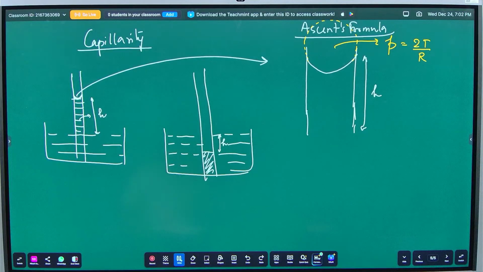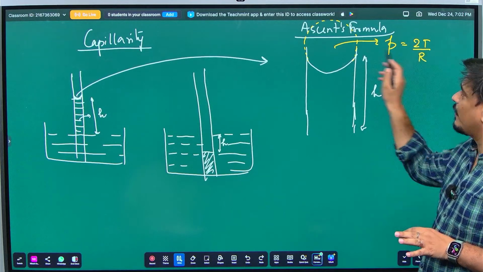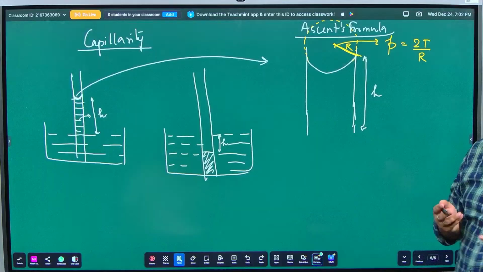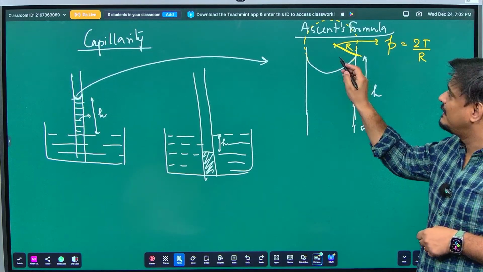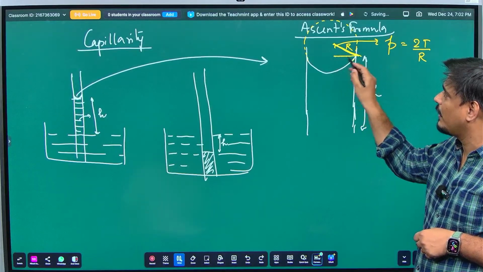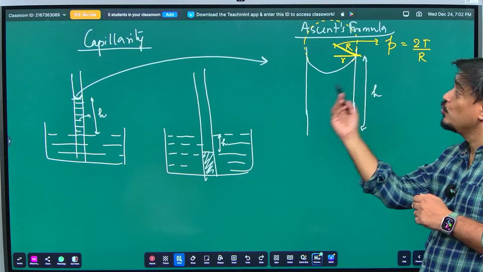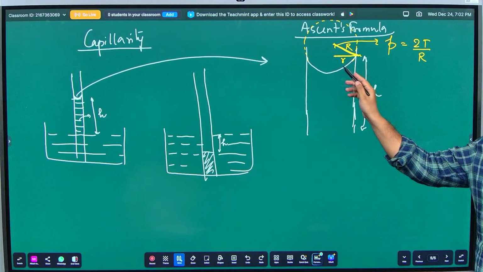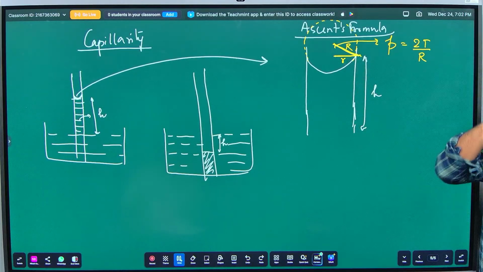Okay. Now, this circle, if I write 2T by R, what R is this? This R, isn't it? That is the R of the bubble or spherical surface. And this small r, if I am drawing a line here, is the radius of the tube. Am I right? Understand the diagram well. The small r that I have drawn is the radius of the tube. Capital R is the radius of the circle, meaning the spherical part of the tube.